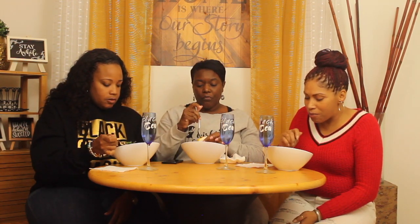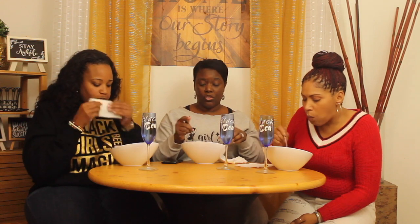What vegetables do you have in here? Right now it has green cabbage, red cabbage, onions, tomatoes, cilantro, mint, and carrots, and then you have it on a bed of spinach. But you can even do this as a meal altogether, or as a side to a meat steak or something. And you can add either some shrimp or chicken inside.